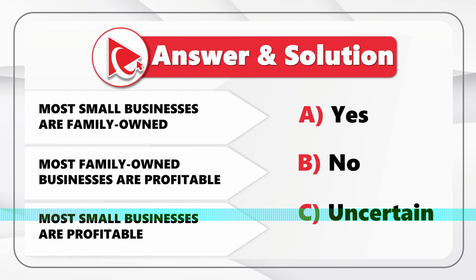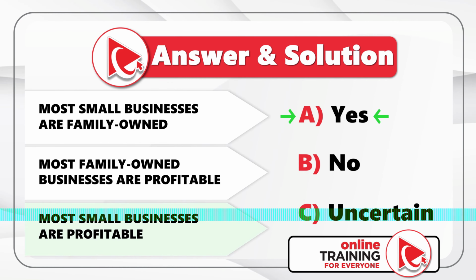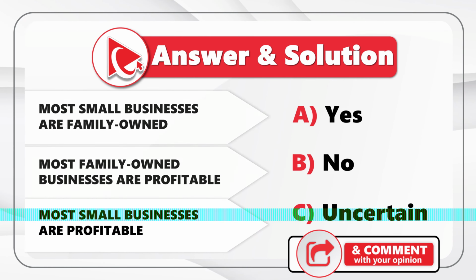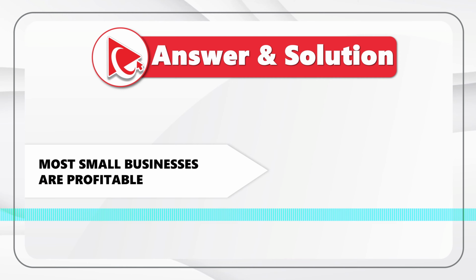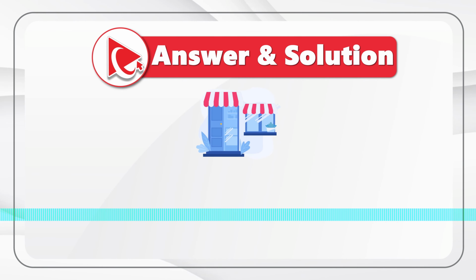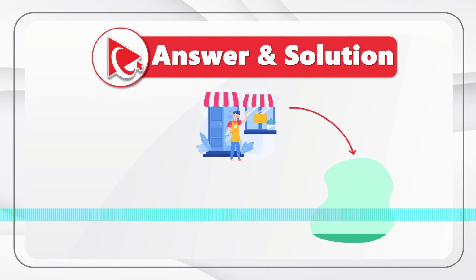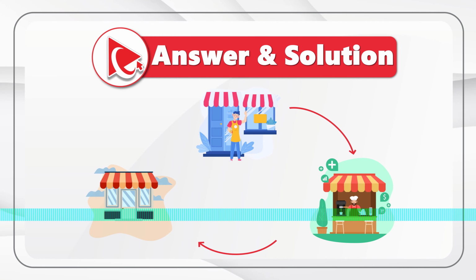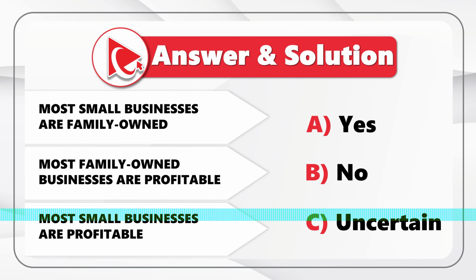I believe the correct answer here is A, yes, which means that most small businesses are profitable, and this is the accurate statement. Let me explain why. If most small businesses are family-owned, and most family-owned businesses are profitable, then it stands to reason that most small businesses are also profitable.